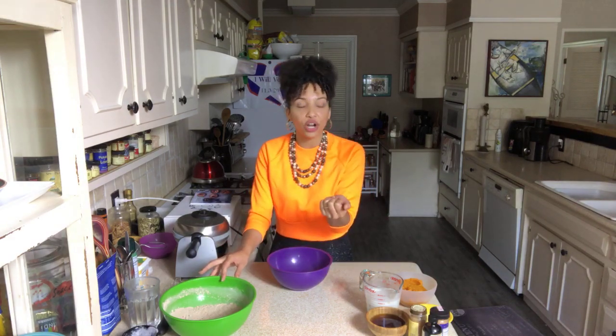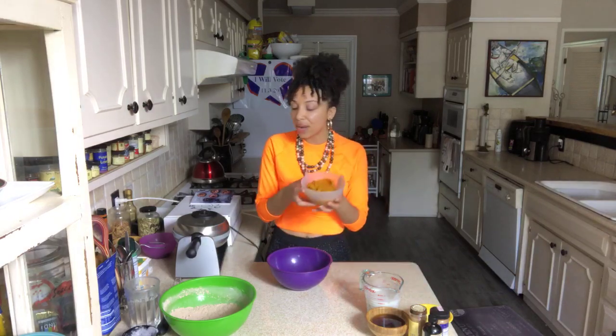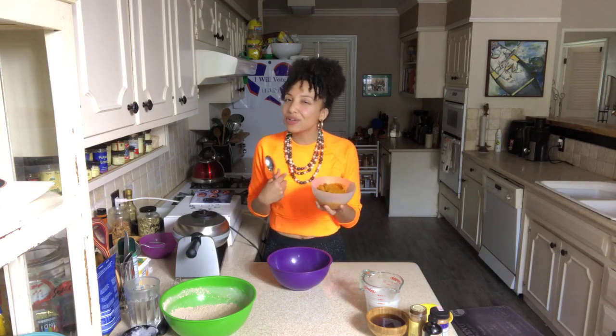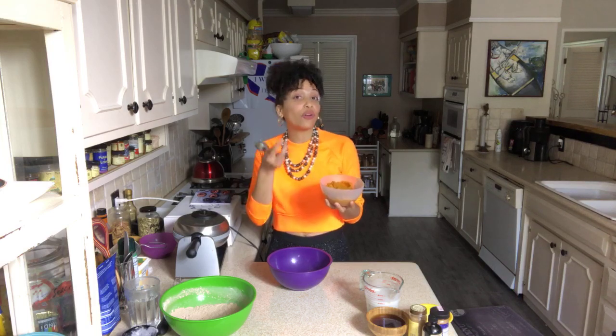So we already got our chocolate extra bit going on right there. Now we gotta add in that pumpkin. And what I found with this recipe is that you don't wanna add in too much of your pumpkin puree or it gets nice and soggy. And I personally, I don't like a soggy waffle. I'm more of a crispy waffle kind of girl, and I'm sure you are too.